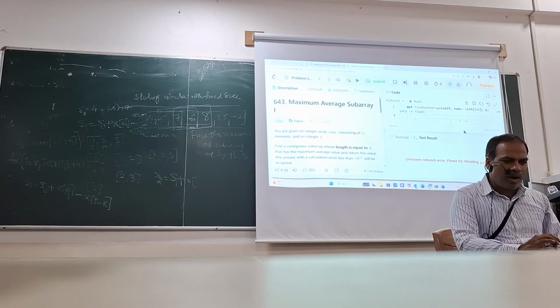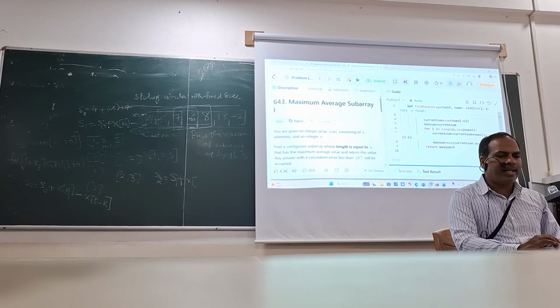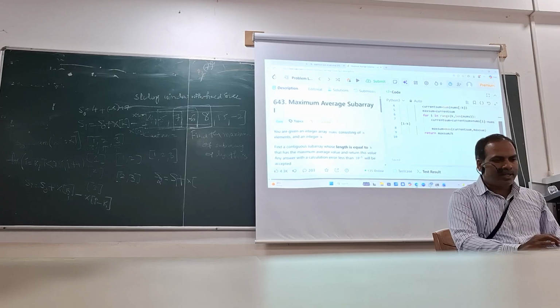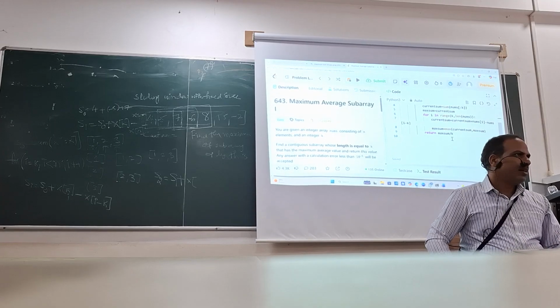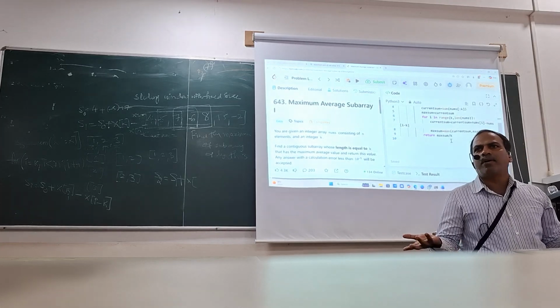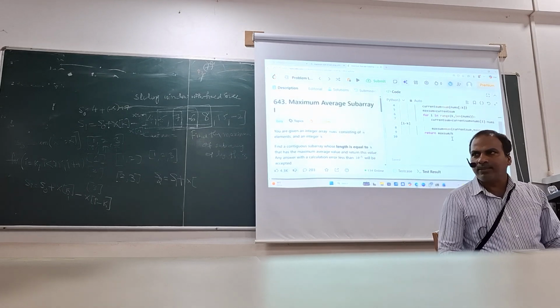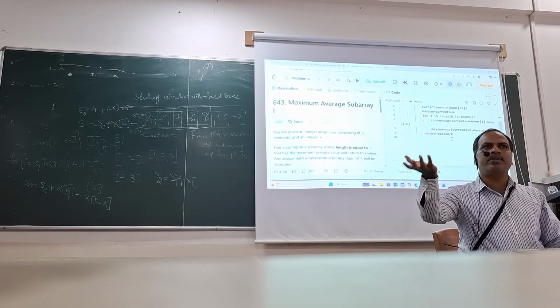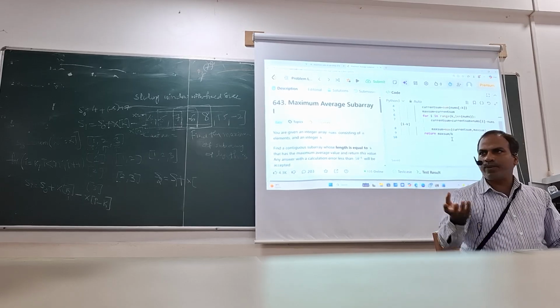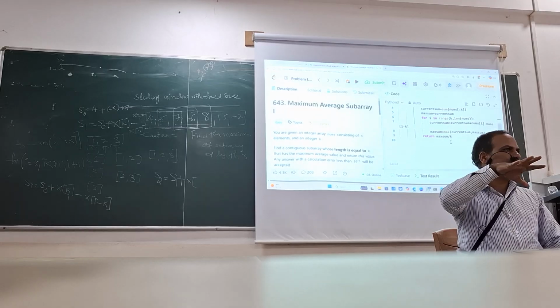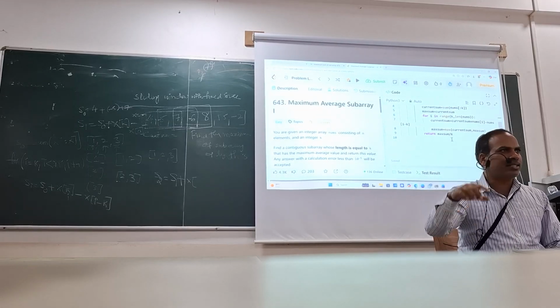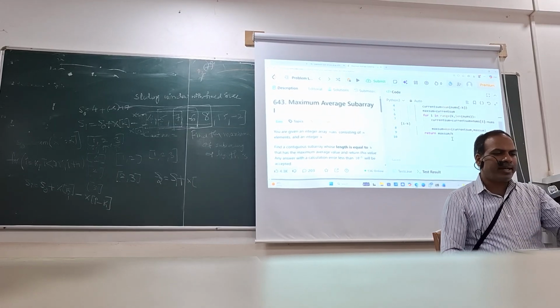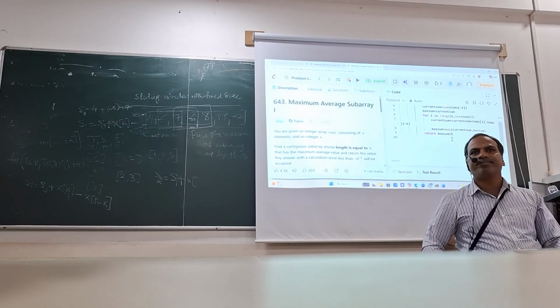Same as the previous problem. What is the difference? Where you were finding the sum, you are finding the average, so divided by k. That's all. Because average is what, sir? Sum of the elements divided by length. For every subarray, the length is the same. Wherever you get the maximum sum, there you get the maximum average. So I'm identifying the maximum sum same as before, but returning its average instead of the max sum. That's why we're returning max sum divided by k.